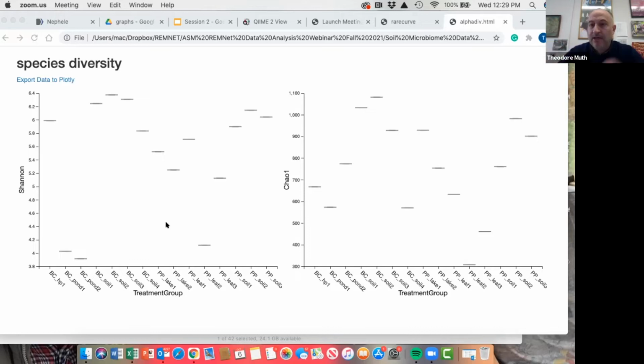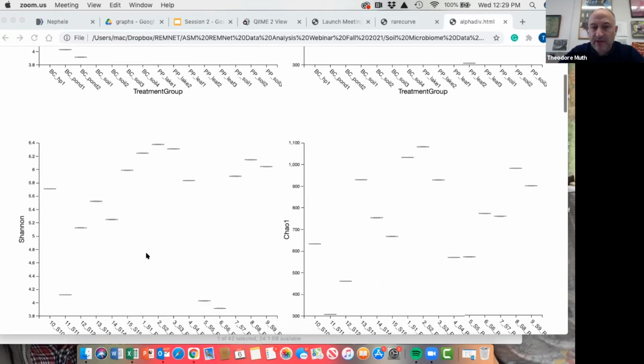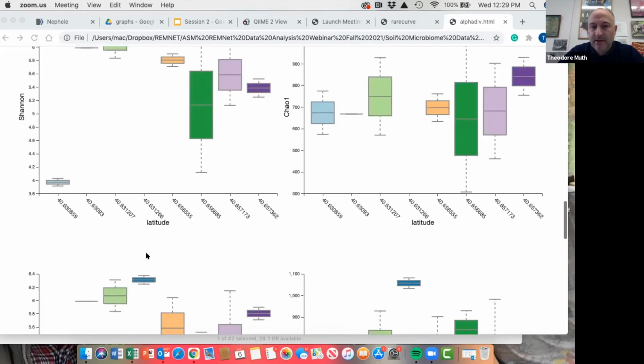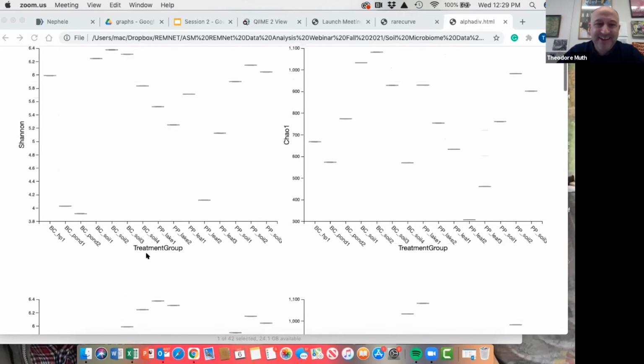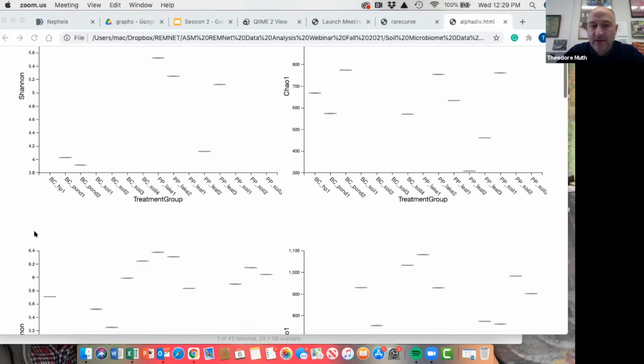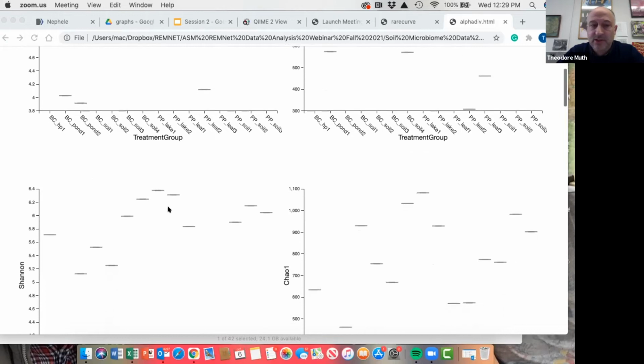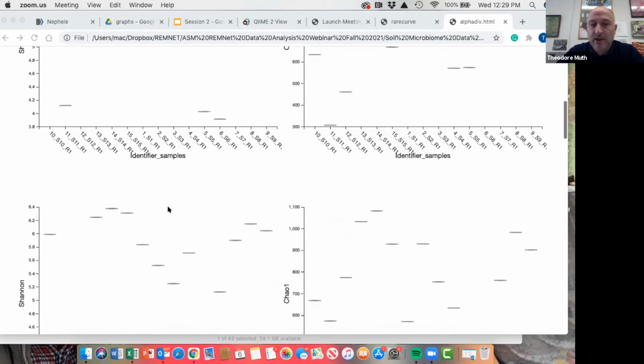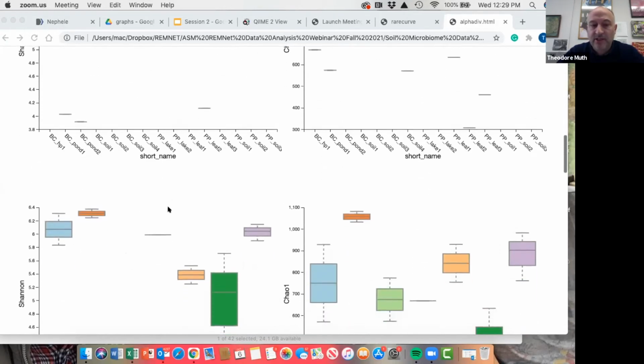It automatically generates a whole bunch of graphs, and you'll see that there are two types: the Shannon's diversity and the Chao1 diversity. Those are always the y-axes on all the graphs, and based on what your metadata file was, it creates x-axes to match up with your metadata. So you can see the alpha diversity under the different categories of metadata you have.